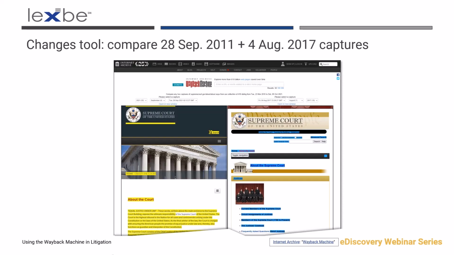The Changes tool then presents embedded screenshots of the two selected captures with highlighting to indicate detected changes to the text. The 28 September 2021 capture is displayed on the left, and the 4 August 2017 capture is displayed on the right. Looking here at only the tops of the pages, it is immediately evident that the website underwent a major redesign between the dates of the two captures.